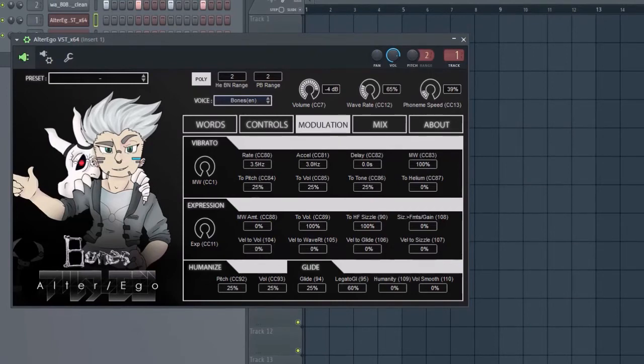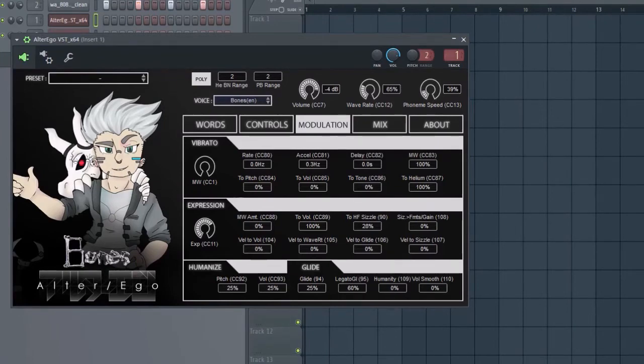Now, this is a usable sound, but let's say we want to give it more life, and you can do that with expression by having it control the volume and some high frequency sizzle, not too much, maybe 20–30%. So now you can do volume swells and also have the tone get more metallic as you go up, which you might not like. In this case I do. If you don't want it to be metallic, then you can lower the default high frequency sizzle so that at max it will still end up around 30%.